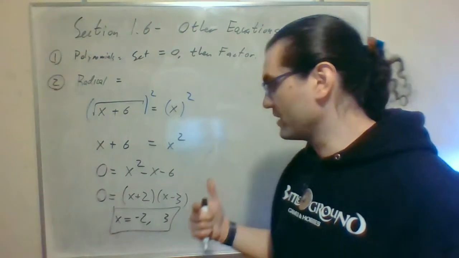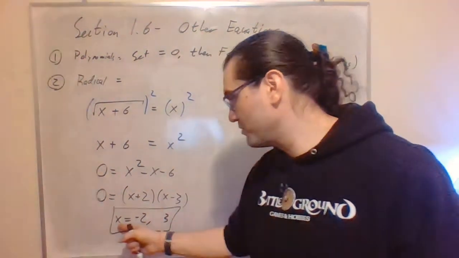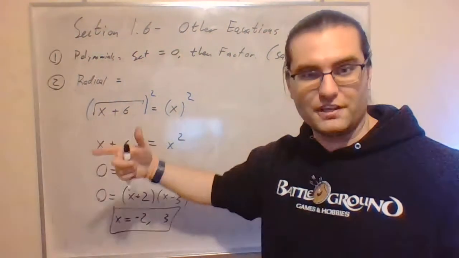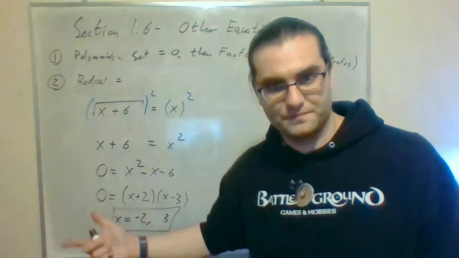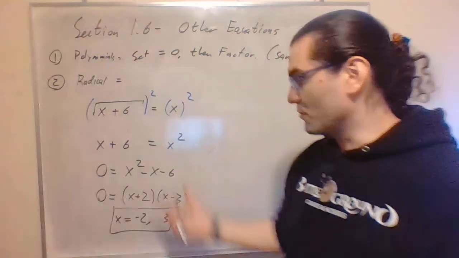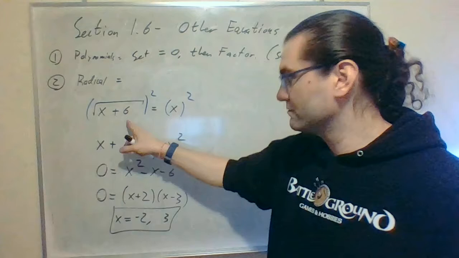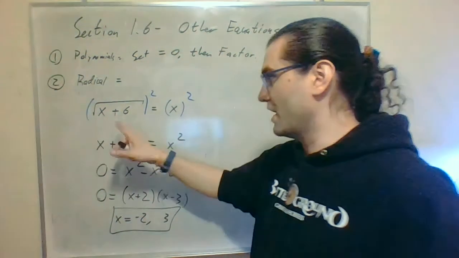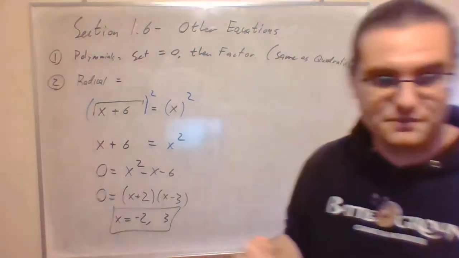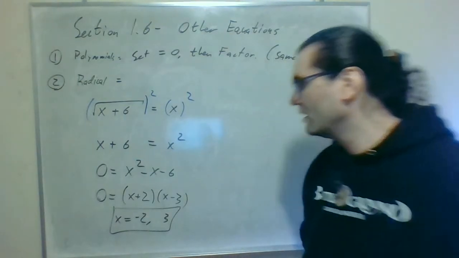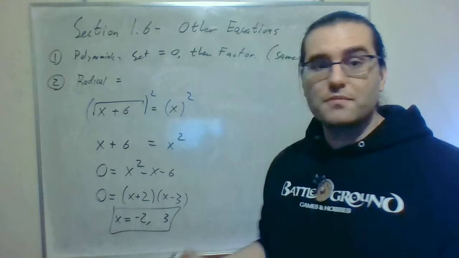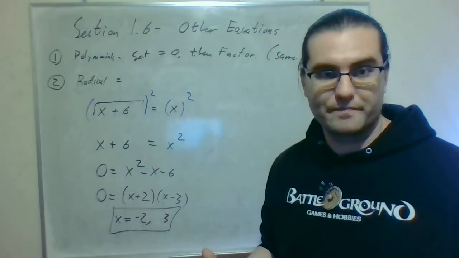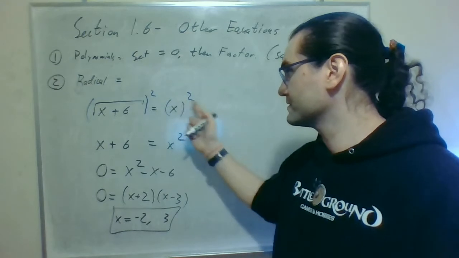And it's sort of made worse by the fact that we're squaring a thing. So one of the things we have to check for is if you plug this number in, are you going to create some sort of illegal square root situation? And in this case, I think that we're not. If we plug in 3, that'll check out. If we plug in negative 2, you're either getting the square root of 9 or you're getting the square root of 4. Both of those things make a certain amount of sense. The other problem is, though, these things might not always work because we're squaring things.